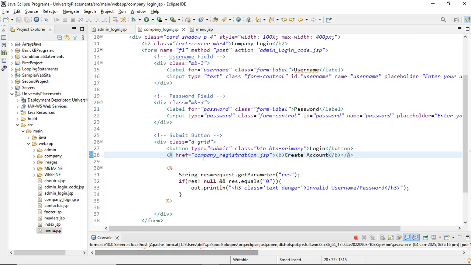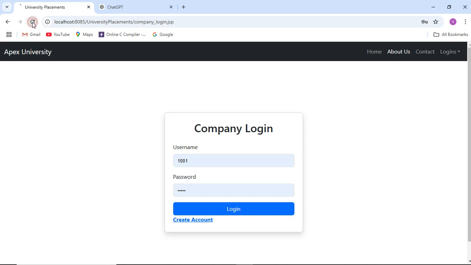If you want to center this particular page, then what we do is, center means I can write in the grid here, I can say text center. Generally I should write text center. Otherwise it won't center. This is text center. That's it. Create account is a link. Okay, fine.